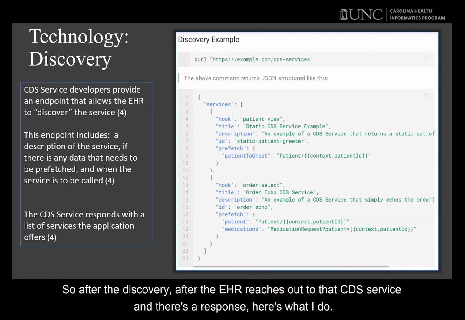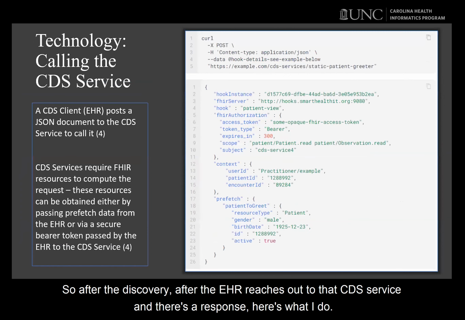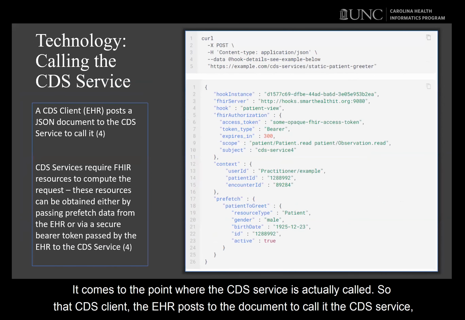After the discovery, after the EHR reaches out to that CDS service and there's a response, here's what I do, it comes to the point where the CDS service is actually called. The CDS client, the EHR, posts a JSON document to the service to call it.